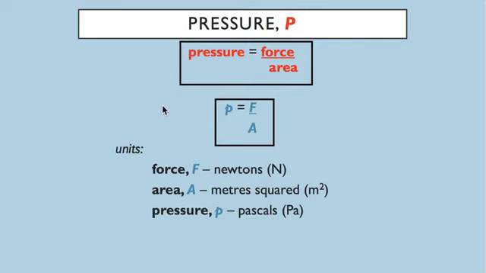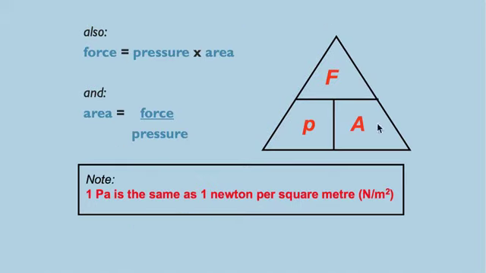So we've said that pressure is the force divided by the area, and we could say P for pressure, F for force, area is A. Force is measured in newtons, area is measured in meters squared, pressure is measured in pascals. And so we might use a triangle that looks like this. Pressure is force divided by area, so I cover over the P, F over A. If I want the force, I cover over the F: F is P times A, pressure times area. And if I want area, it's force over pressure, force divided by pressure equals area.